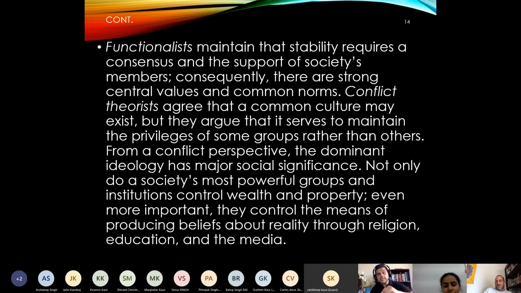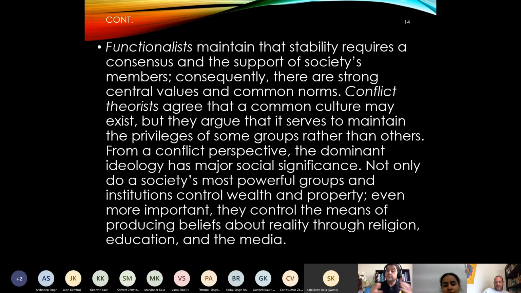Okay? And the conflict theory says that at the beginning, the upper class succeeds in deceiving the minds of most people in the society and makes them think that those values and those norms and this system is good for everybody, but eventually they realize that they are being treated unfairly and they are being exploited, and at one point in time they will get united and they will revolt against the upper class.